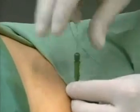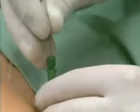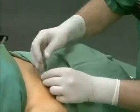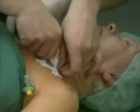The catheter is advanced 3 to 4 centimeters beyond the end of the introducer. The catheter is fixed with bandage strips and then wrapped with a sterile dressing.